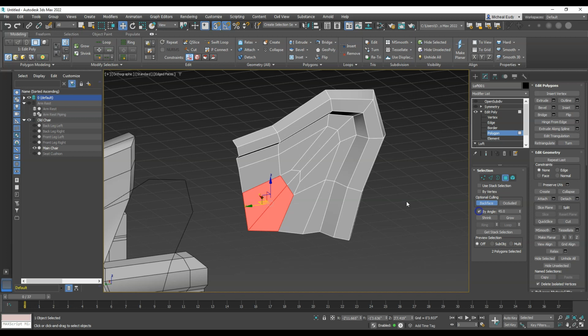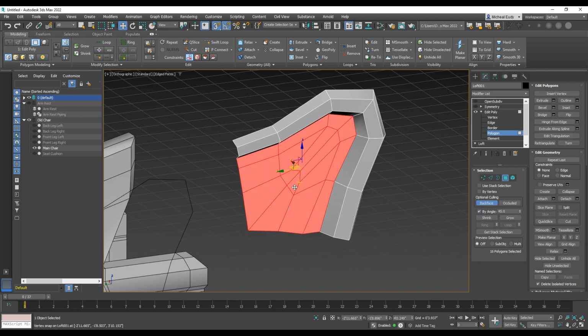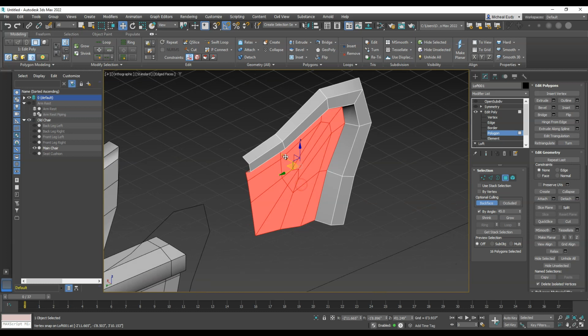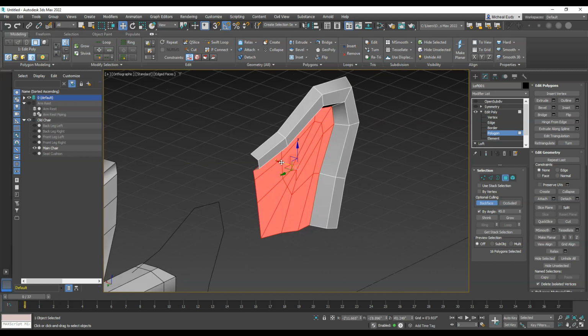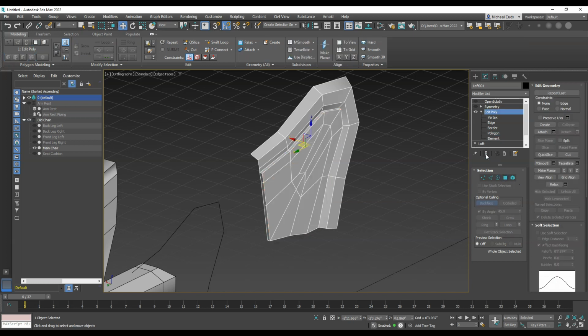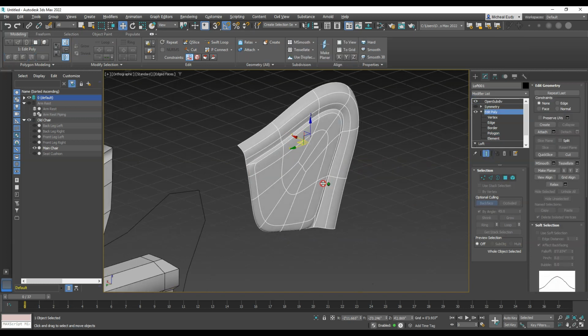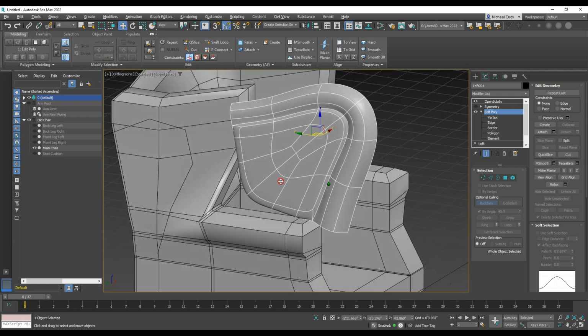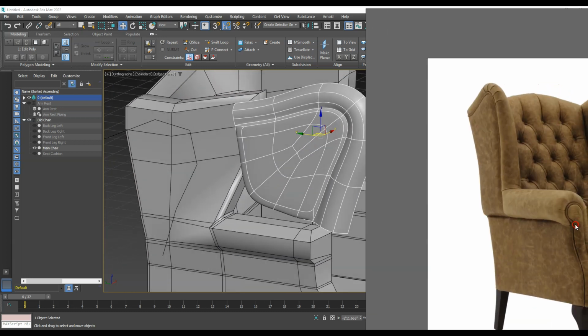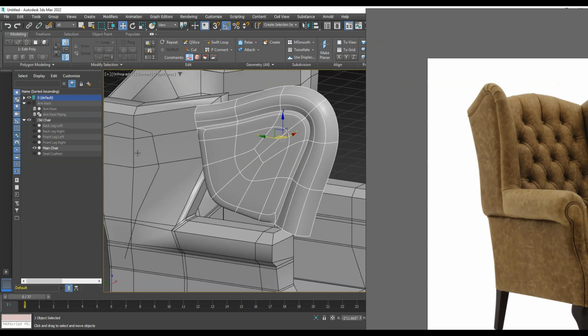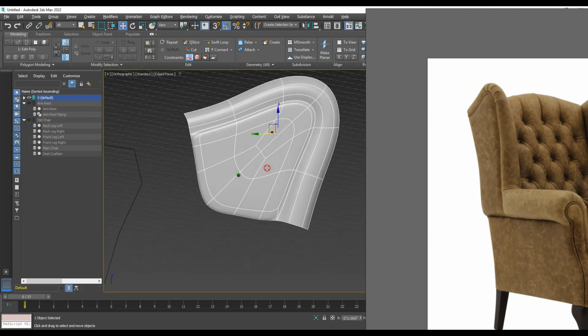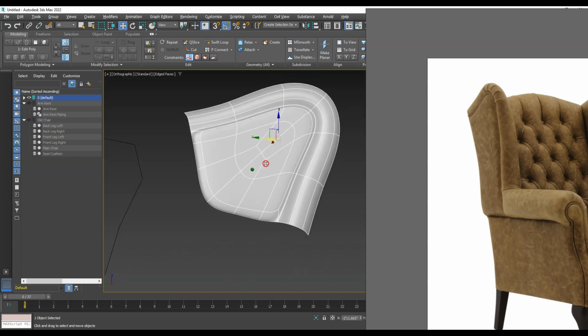Okay, this is indented too much. I don't want it that way, so I'm going to pick all these polys. I'm using pick by angle, so I can pick all of them at the same time, and then I'm going to pull this out a little bit because it's just too far in. And I make sure I have my snap off because otherwise it'll kind of pull. And that'll work pretty good. Now I'm going to hold down the shift, and I'm going to pull out a little bit more. And that's going to give me that little indent that goes around the edge. So there's a little indentation that runs around it. It's looking pretty good.